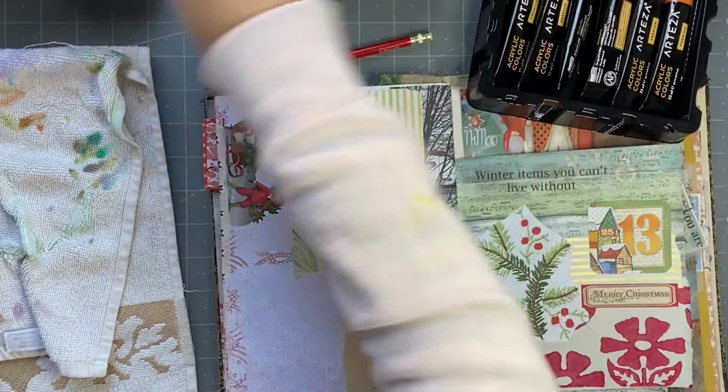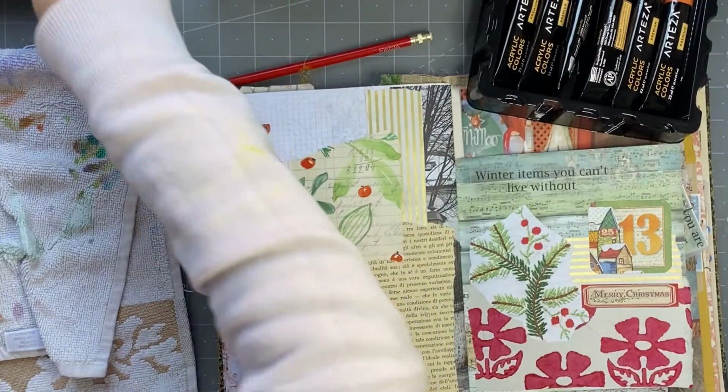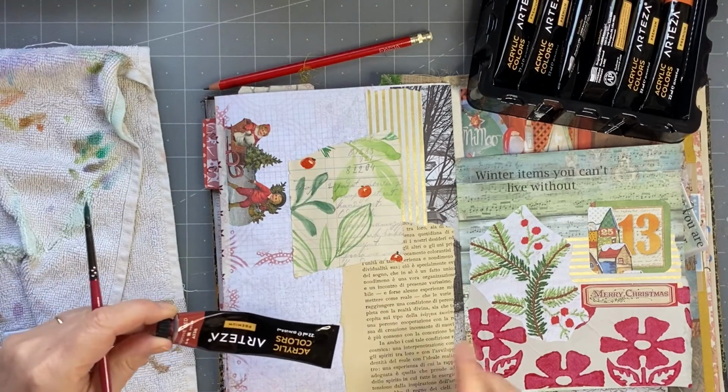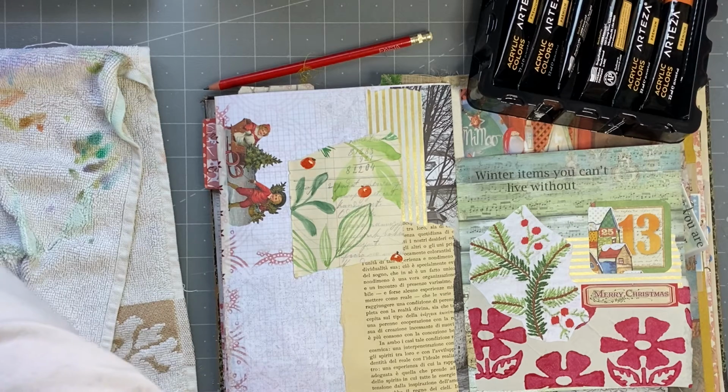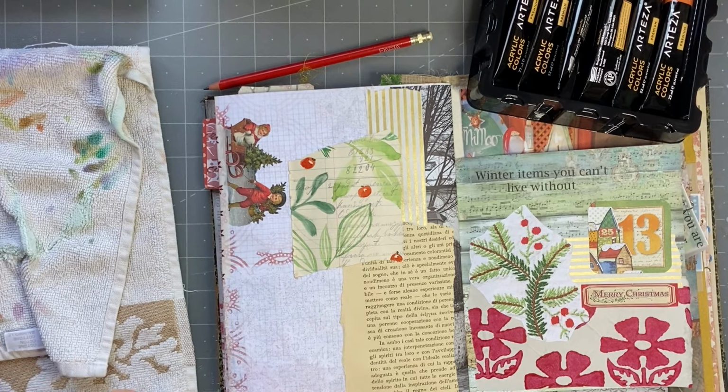Where's the reds? I think the reds were over here. This is that nice. That's the red I used there. That's the carmine red. It's really nice. That's better. So I've added a bit of that yellow and a bit of the red to the Viridian Green. Now I think I like it more. Yes. Maybe a bit more red. Just a touch. You just add a touch, because you don't want it to become brown. You just want to sort of darken it a bit.